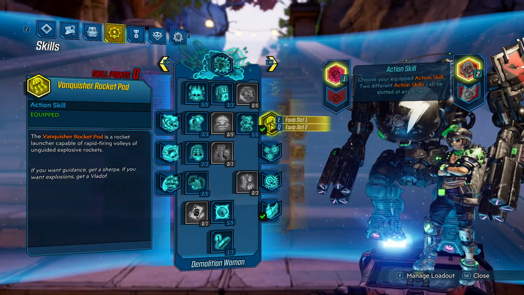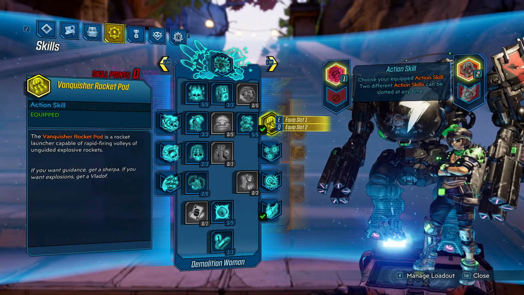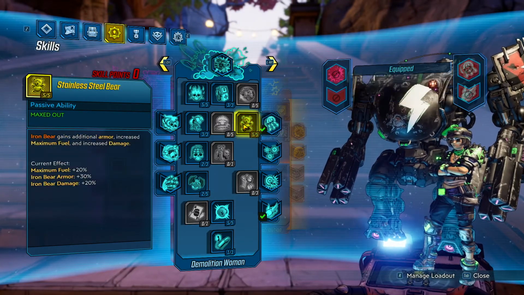One thing to note is this is when you unlock the Vanquisher rocket pods. So if you do decide to main Iron Bear, I definitely recommend the Vanquisher rocket pods. They're really good for general mobbing.